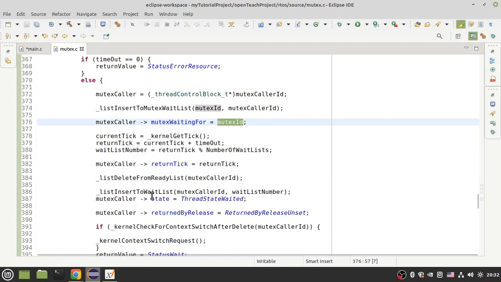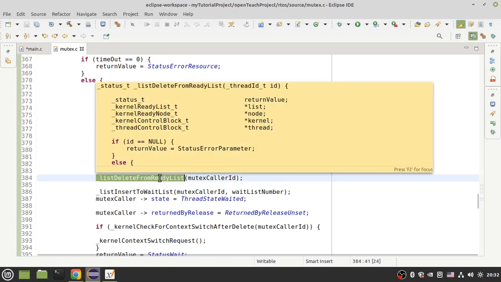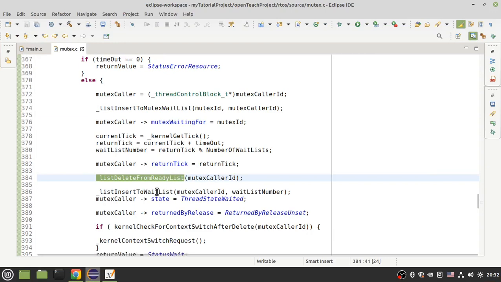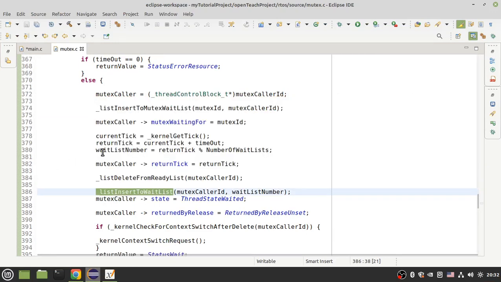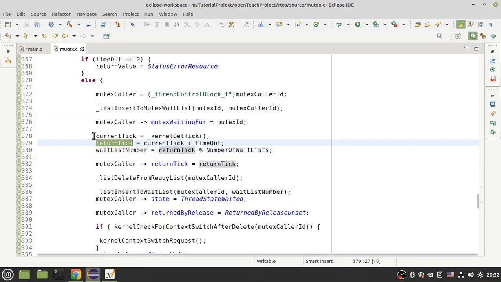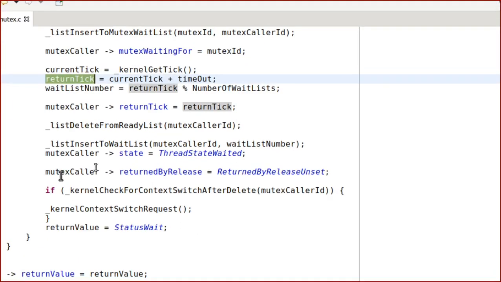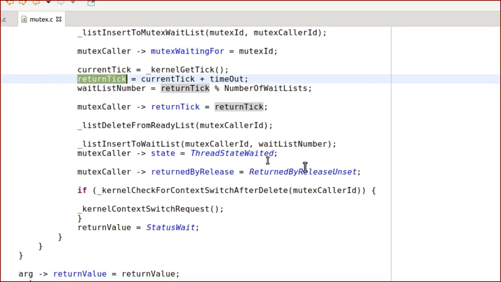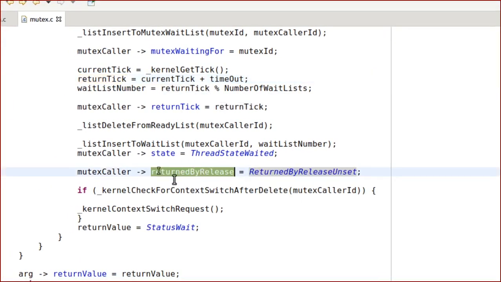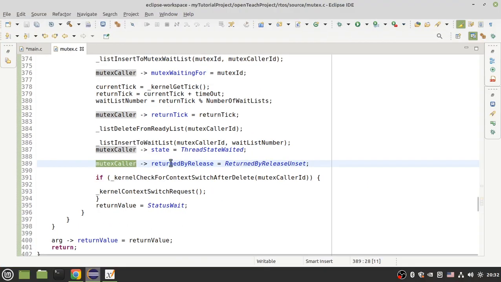After that, delete color from ready list and insert it to waitlist by using of this waitlist number and return tick. And like semaphore get, at this time unset return by release in thread control block, okay, completely like semaphore.